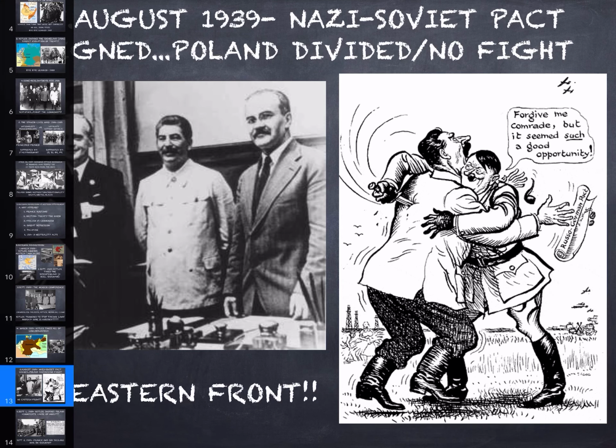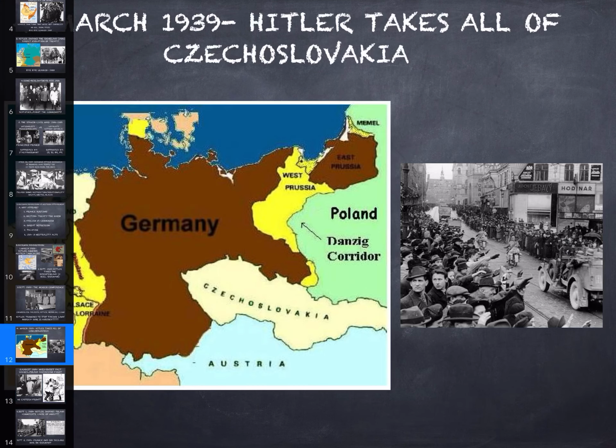Now, the other day, we finished with Hitler taking territories, and we saw a little pattern forming there. As you're looking at the map that I just referred back to, you can see that first off, he took the Rhineland, which was to the western part of Germany. He took the southern border with Austria. He took the Sudetenland, and then remember, after the winter months and after the Munich conference, he took all of Czechoslovakia. Now, as you see the pattern forming when we left the other day, you should have a real good understanding of where he was going next. So obviously, the next possible place would be Poland.